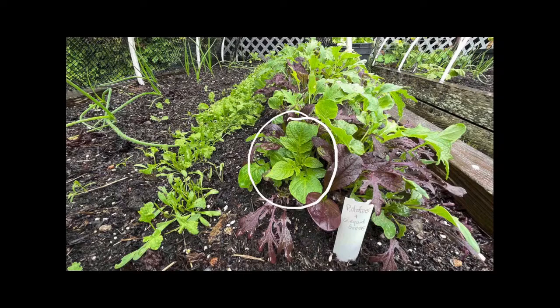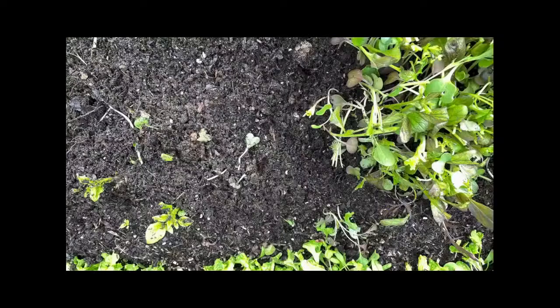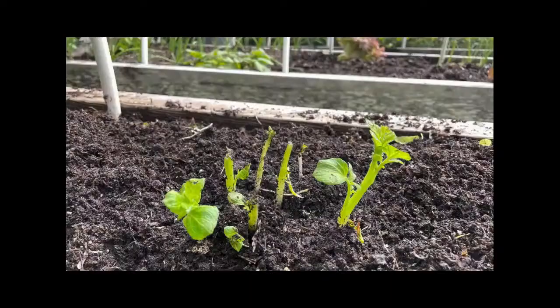This is a little late, but this isn't the first time I've ever done this before. And I learned my lessons, and I'm all set to try it again next year. So as I harvested, pulled away and harvested these greens, right? Then I wanted to make way for these shoots coming up. And you can see where, oops, I'm sorry, I cut those guys' heads off.